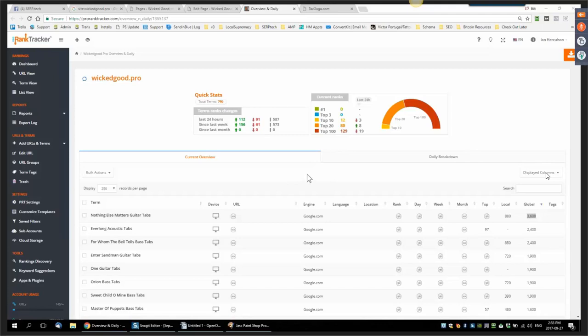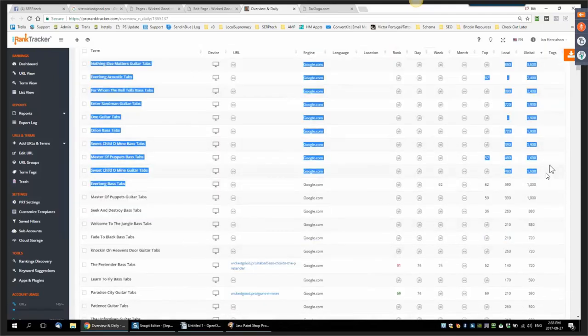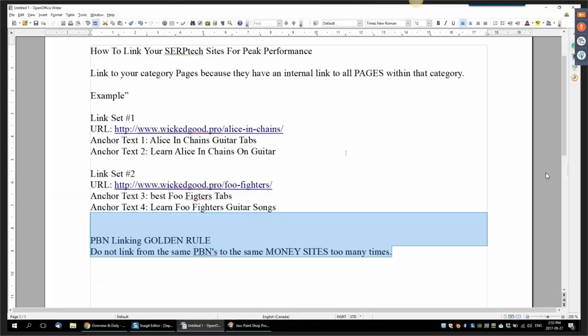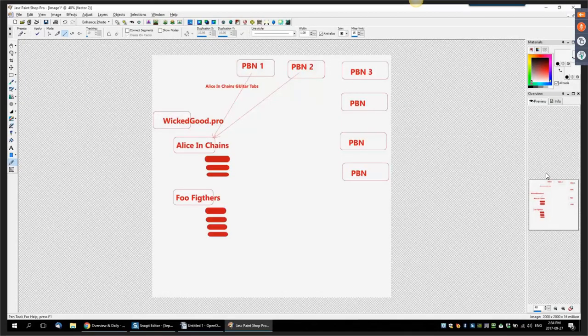That's going to be the case for anyone who's saying, I've got a lot of rankings, but I'm not getting a lot of traffic. Then you're going to have to do the next logical step, which is start building backlinks, okay? And when you build backlinks, you rank all your keywords a lot higher in Google, including the ones that have more traffic, okay? And how you backlink is like this, and what it looks like is like this.